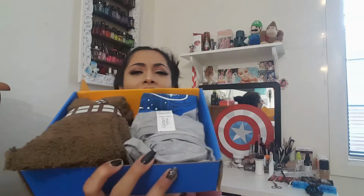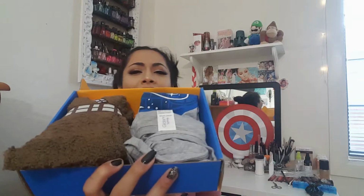This is what it looks like. Oh, I dropped the pin. Okay, now I have to look at the pin because it fell. This pin is a SUPERGEEKBOX exclusive, and it has the theme for December. Rogue One.